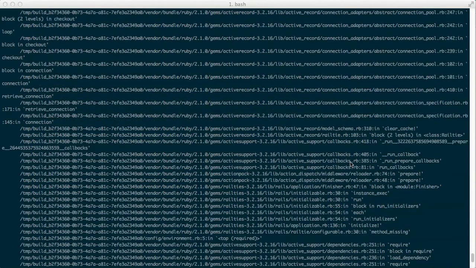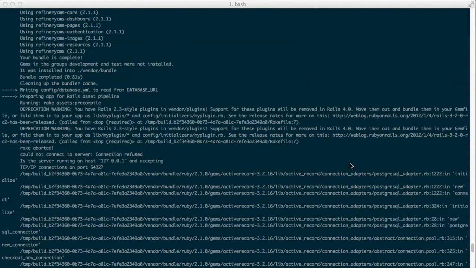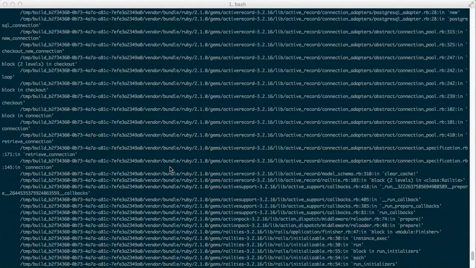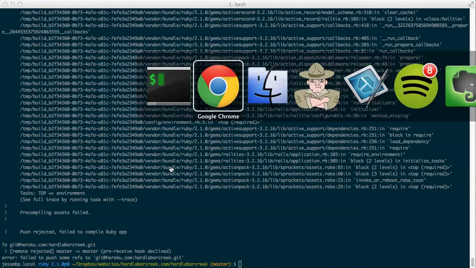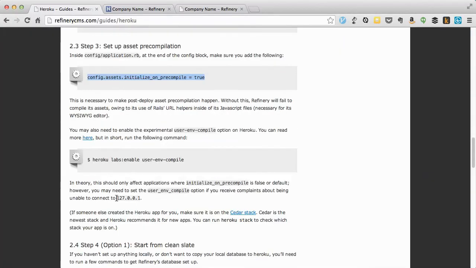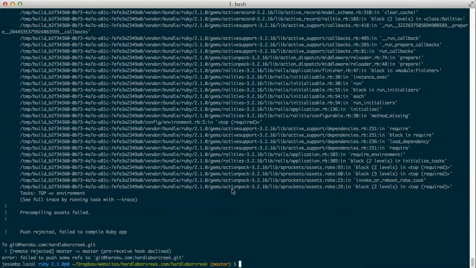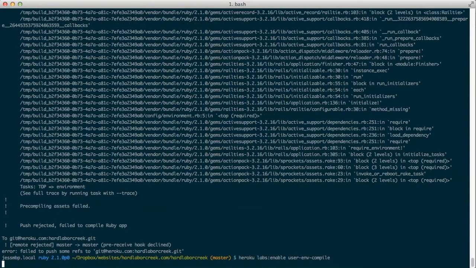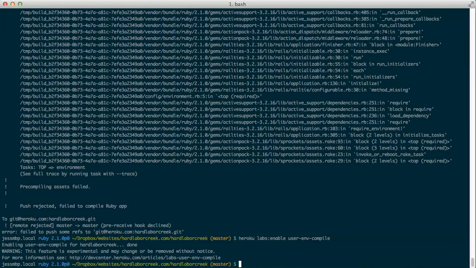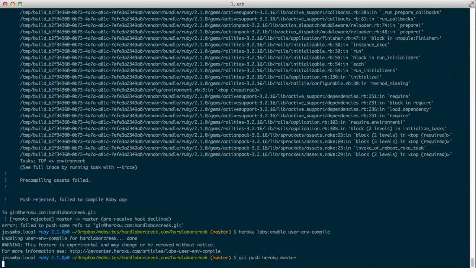Now if you get something that looks like this, then you'll see that the precompile failed, and this is where the guides talk about you may need to enable this feature. It's a labs feature that enables user environment variables on the precompile. So we're going to enable that and then redeploy.